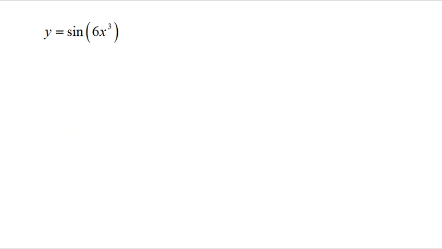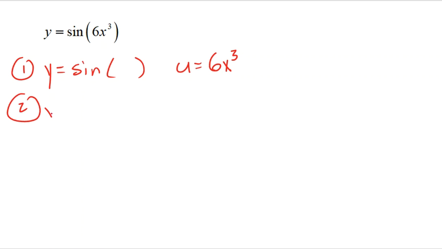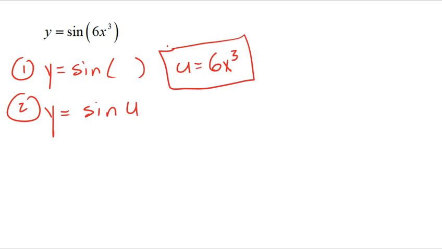Yeah, chain rules seem kind of confusing in the beginning, but boy, this is starting to seem kind of simple. Let's do another one. Step 1, identifying the parent function. The main overall function is sine of something, and u is what goes into that. That's the 6x cubed. So the second step is just realizing that we could rewrite that as sine of u. That's a single parent function, sine of u, but we're just kind of reverse substituting, right? The 6x cubed, we're taking it away from the sine. Now we're ready to go.